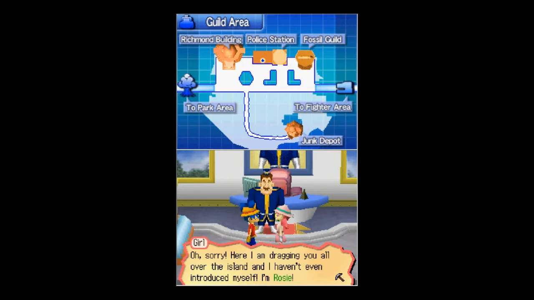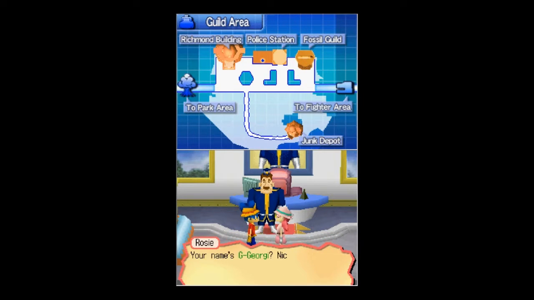Oh, sorry. Here I am dragging you all over the island, and I haven't even introduced myself. I'm Rosie. Your name is Georgie?